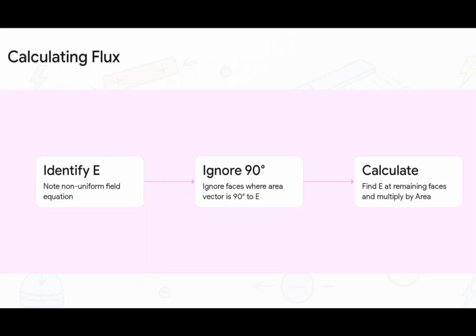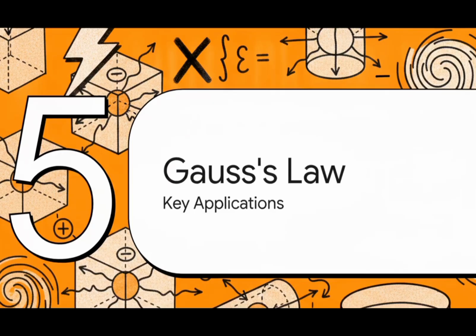Let's systematically break down this super important 2024 CBSE non-uniform field question. They give you a cube and a field equation. E equals 5x squared plus 2. Looks scary, right? Don't panic. Use logic. For 4 faces of that cube, the area vector is at a 90-degree angle to the field. Cos 90 is 0. So instantly ignore those 4 faces. You only care about the back face at x equals 0 and the front face at x equals 10 centimeters. Calculate E at those 2 spots, multiply by the area, and subtract them. Bam! Net flux found.